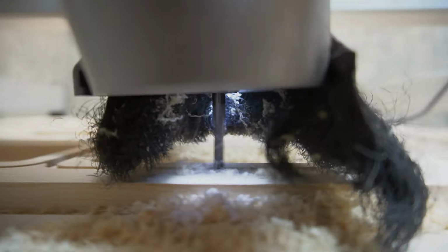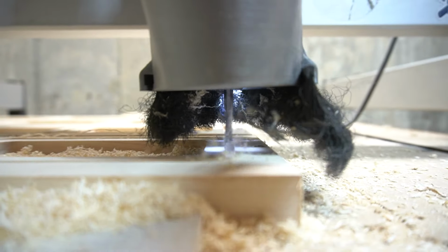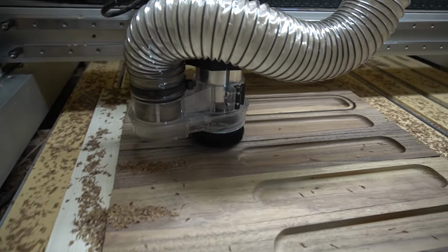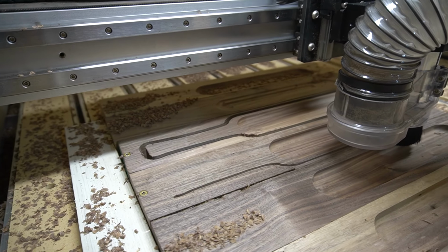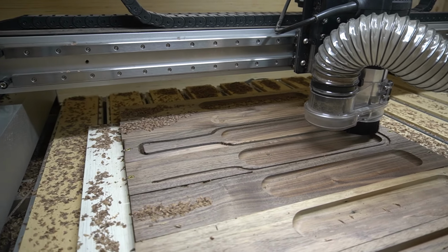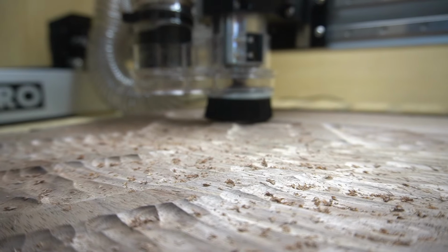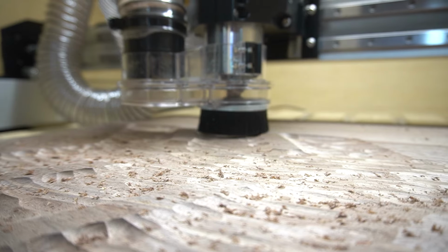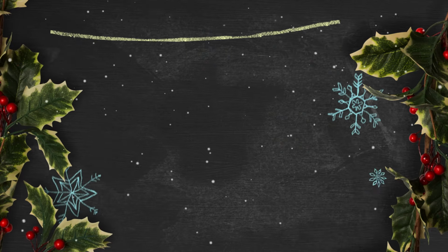All right, like I mentioned before, number 8 is a dust boot. Now, there are a lot of different dust boots out there, so make sure you get one that fits your particular machine. But for me, this Sweepy 2.0 from Carbide, it comes with my CNC, is critical. So this allows you to extract the dust at the point of where it's being created. So you hook your dust collection to it. The first 6 months I ran my CNC, I didn't have dust collection, and it's something that I highly recommend hooking up. It's a little bit of a pain, but even if it's a shop vac with a simple dust boot, it'll save you so much time.